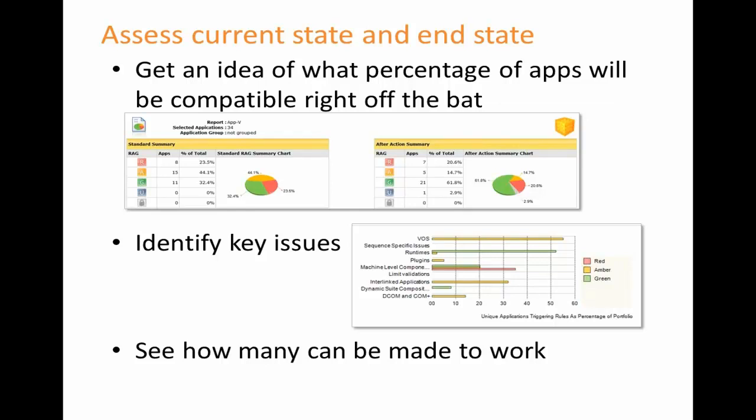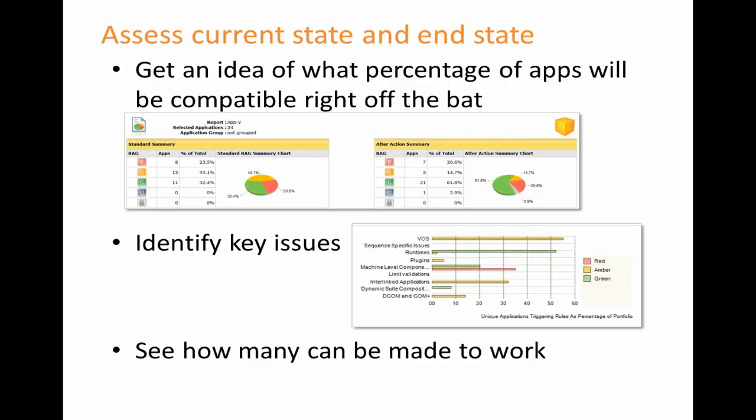We give you the percentages in this chart. So I've taken a little screenshot from the assessment or the state view for AppV. I took a sample of 34 applications, so it's not very representative. What you can see is that the standard red, amber, green status is about 32% compatible for green, which means those packages could probably go straight to UAT after you sequence them. Then there's 44% that are yellow or amber, and those ones would probably need a little bit of tweaking before you can get them to work.